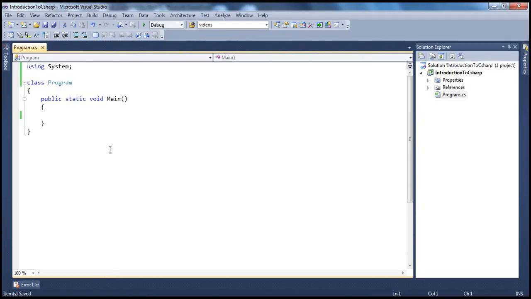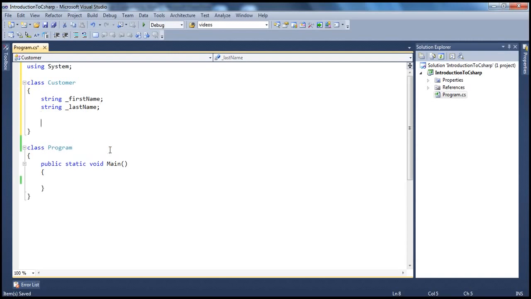Okay, so how do we create a class? To create a class, we use the class keyword followed by the name of the class. So class Customer. And all of us know a customer will have first name and last name. So let's create them. String _firstName. Actually, we will use an underscore. String _lastName. So these two fields represent the state, the data that this class is having. Okay, the first name and last name.